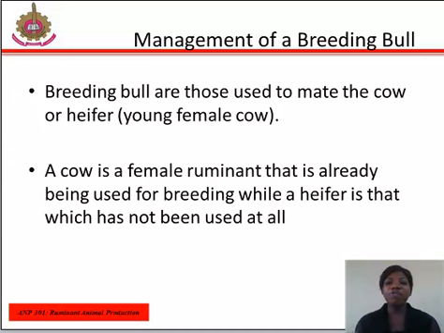So young female ruminants called heifers come on their first heat at about 1 year of age, and at this point they must not be used for mating. However, a heifer is ready for breeding from 18 to 21 months of age and can have its first calving at about 30 to 36 months of age.